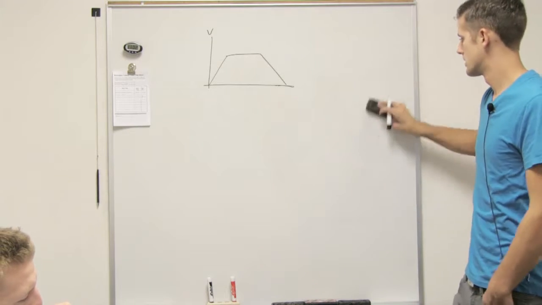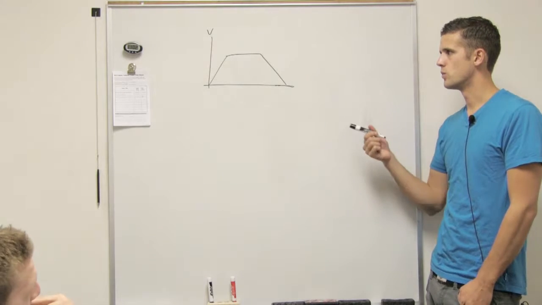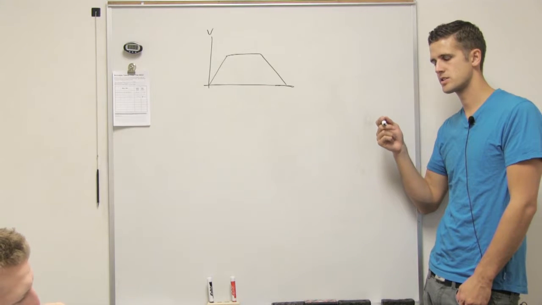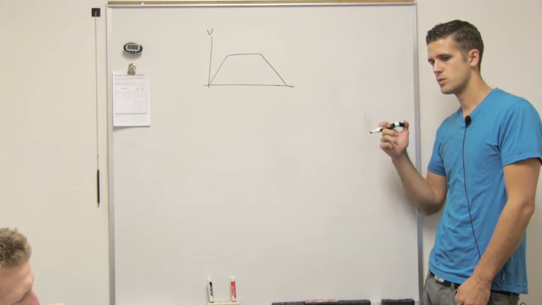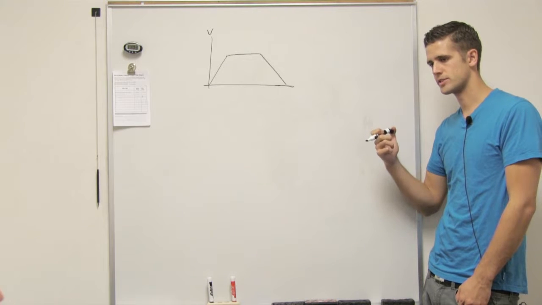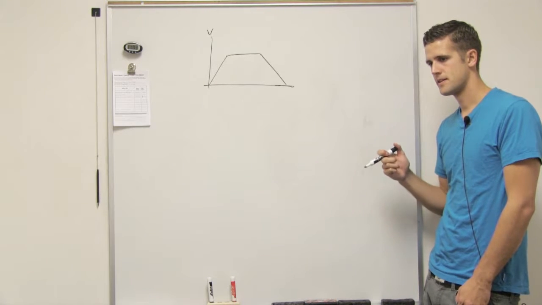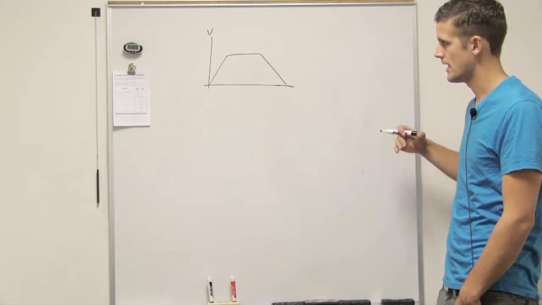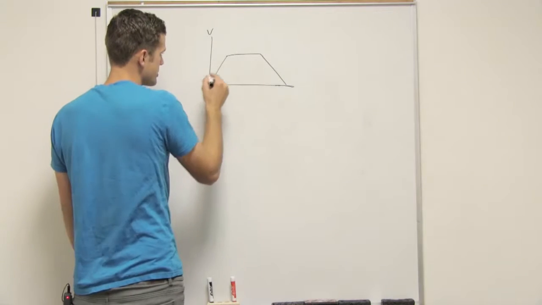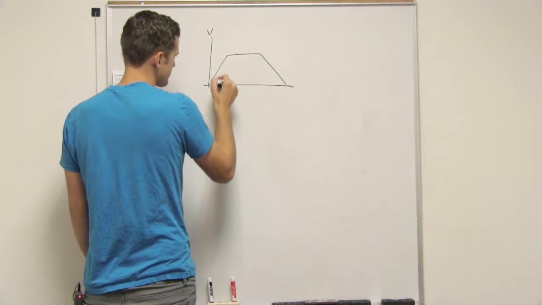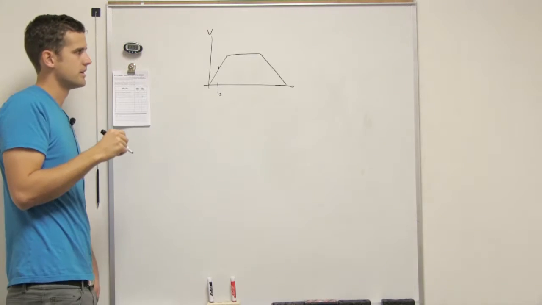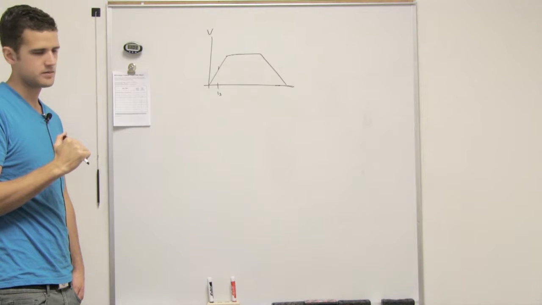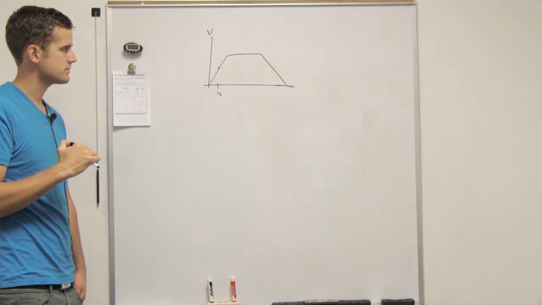So, T equals 1. So what good does a velocity graph do us if we're trying to find forces? Nothing. What do we need to find in order to find forces? Acceleration. Yeah. So using just this graph, at that point, how can we find acceleration from a velocity graph?